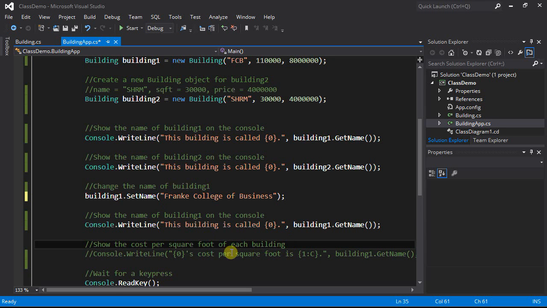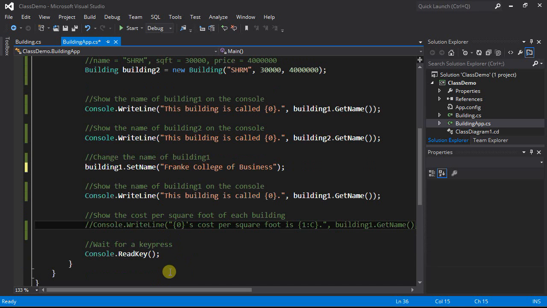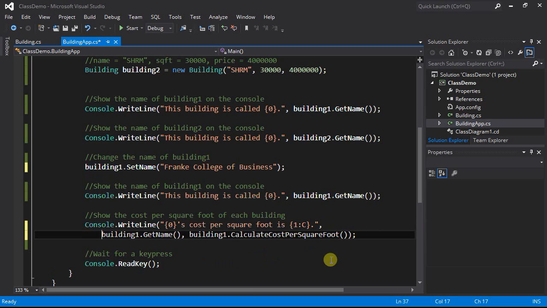So next, I want to show the cost per square foot of each building. I have this cost in square foot for each building, and this was a long line of code, so I already wrote it and just put it in a comment. I'm going to make this appear on 2 lines so you can see it all here. And just because this line of code spans 2 lines doesn't mean it's 2 lines. The semicolon's still here, so it's basically treating all of this as 1 line of code.